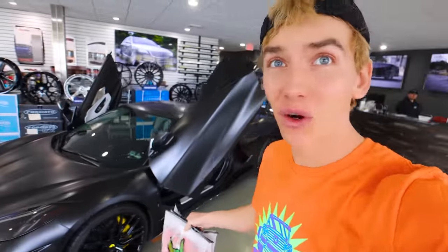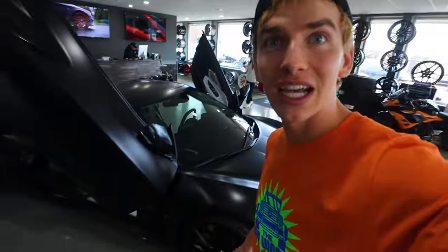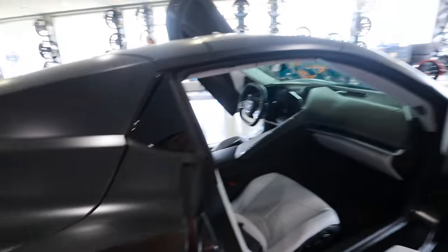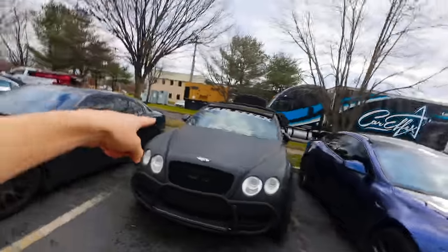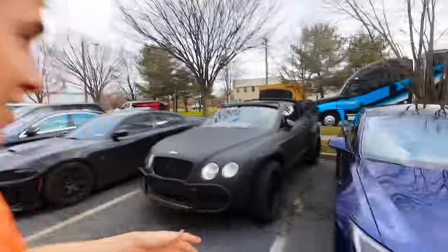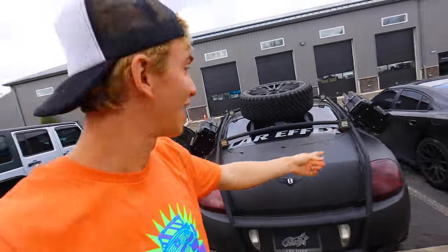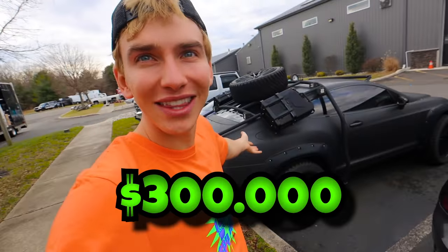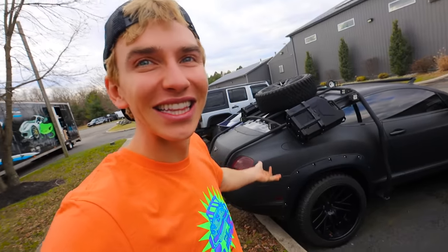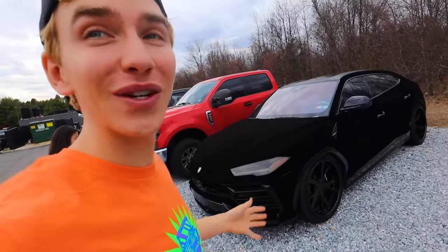Inside here, they've got the brand new Corvette C8 with Lambo doors — I have not seen that before. It literally looks like a Lamborghini. And there's an off-road Bentley — it says 'Uzi Gang' right on it, so obviously that's his. It's got gas tanks on the side — two gas tanks. I've never seen a lifted off-road Bentley. This is a $200,000–$300,000 car and he just decided to lift it and take it off-road. It's even got side fenders on it.